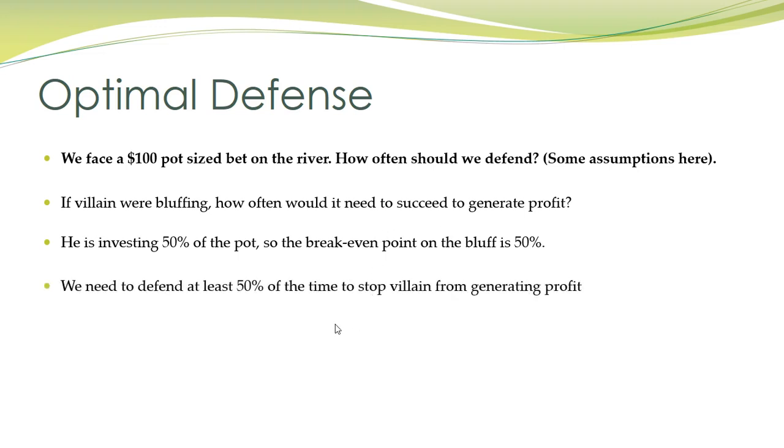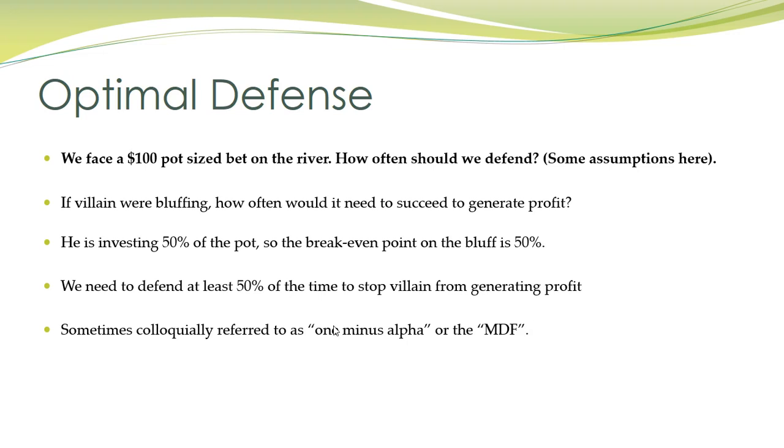So how do we stop our opponent's bluff from working more than 50% of the time? We defend exactly 50% of the time ourselves to stop villain from generating automatic profit. Very simple calculation here, sometimes referred to as 1 minus alpha, sometimes referred to as MDF, which stands for minimum defense frequency. If we defend less than 50% of the time, our opponent's bluff will succeed more than 50% of the time. He can generate automatic profit. And if we defend more than 50% of the time, we'll actually be defending too much and our opponent can exploit us in other ways. So this one is nice and straightforward.